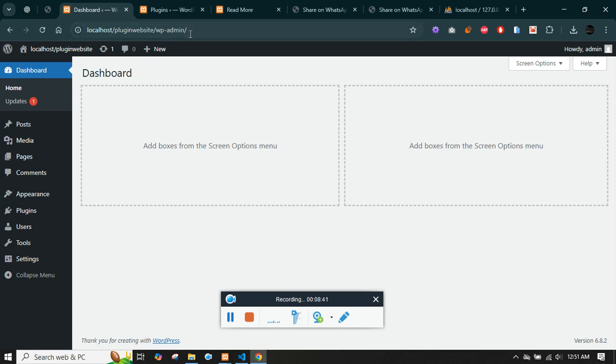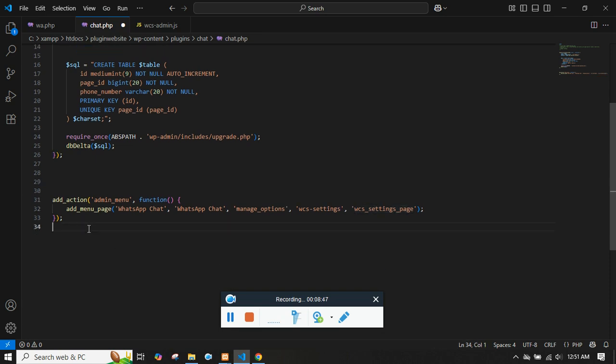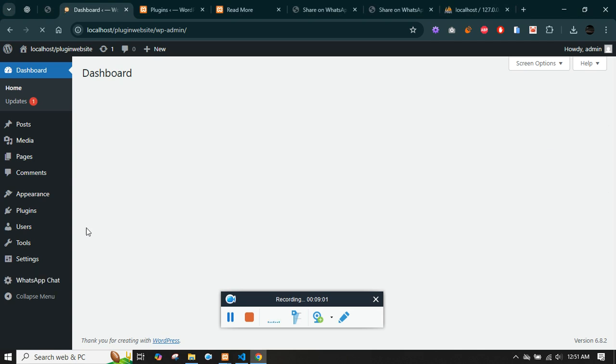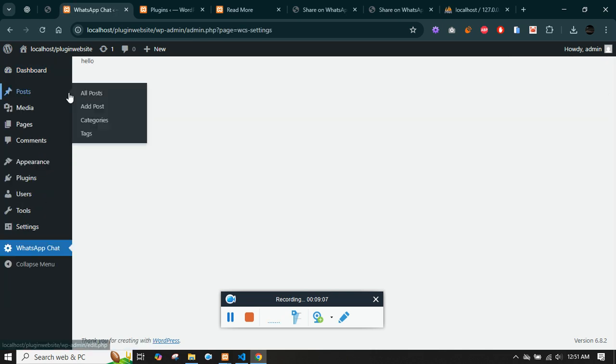Once I click on it, the slug should change. So this is the URL. This is the relevant function that needs to be triggered when I click on the button. In this case, when I click, I just want to echo hello. That's it. Now you will see the top level menu. These are called top level menus, by the way. If I click it, you will see simply hello.